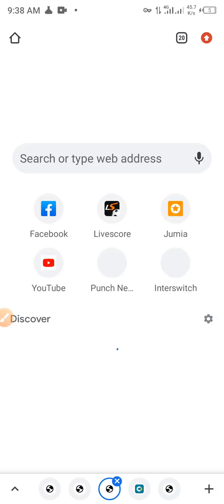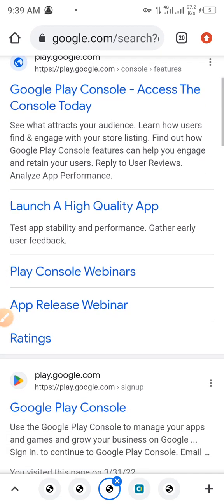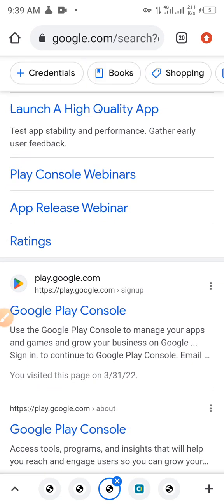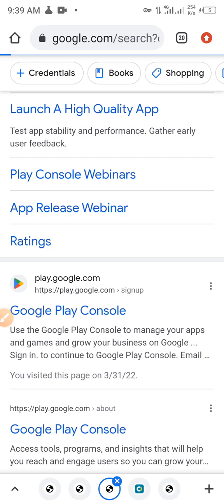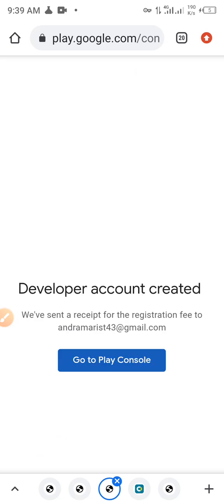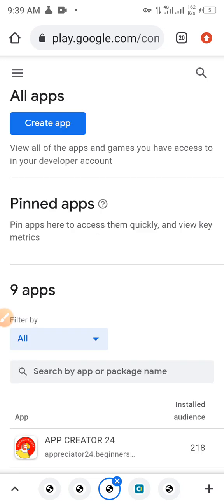Okay, now we're going to log into this Play Console so that we'll start putting our app immediately without wasting much of our time. So you just need to pay maximum attention here because we're going to be showing you guys some tricks on how to publish news app. You know, to publish news app is different from other methods. You understand? You can use simple method to publish other apps, but for news app, there are some credentials that you must have before you can be able to run news stuff. So pay attention so that you will see how to publish it, and how to fill the Play Store listing and the rest of them.